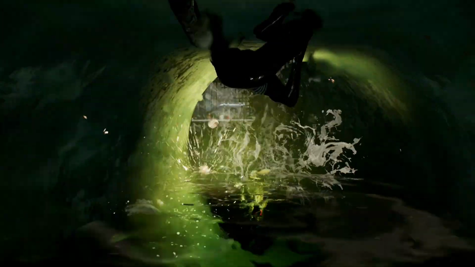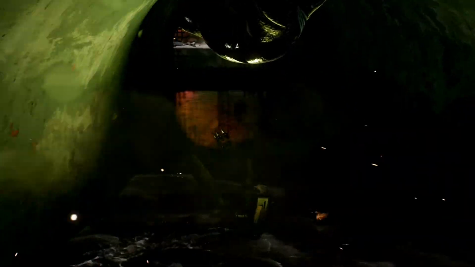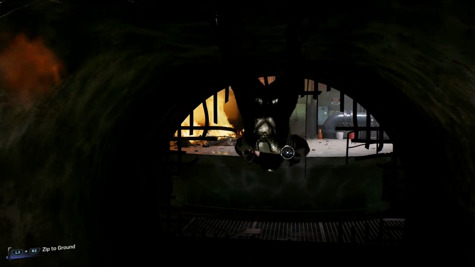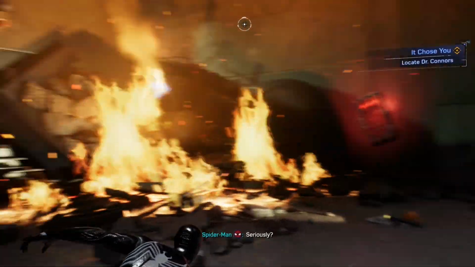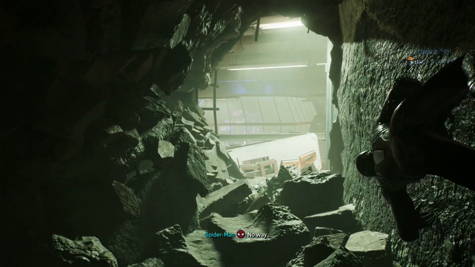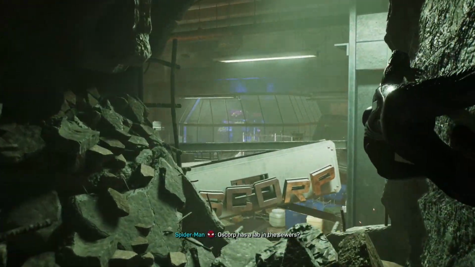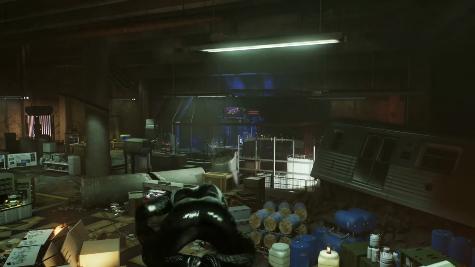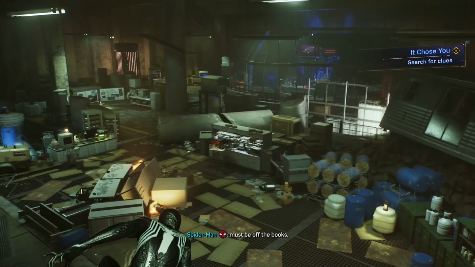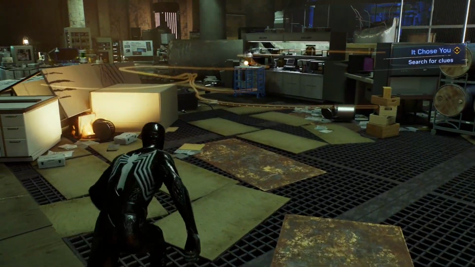It chose you. What the hell is that? One of those Walter drones or whatever. Seriously? That's another camera. No way. Oscorp has a lab in the sewers? Norman probably set this place up for Connors back in the day. Must be off the books. Interesting, okay.